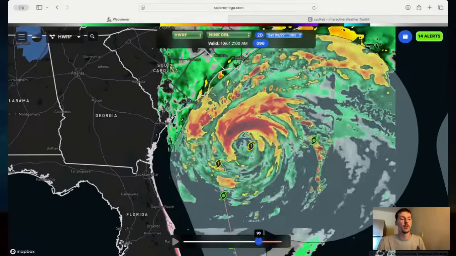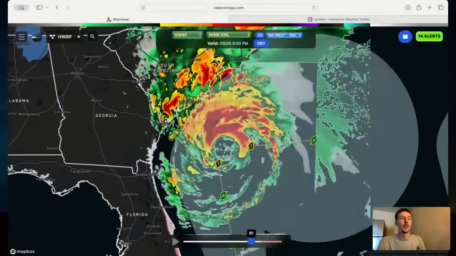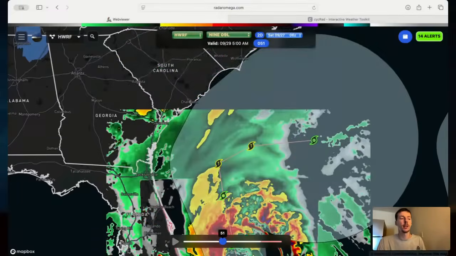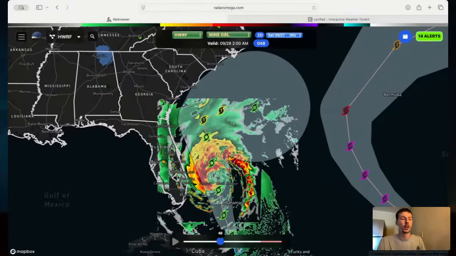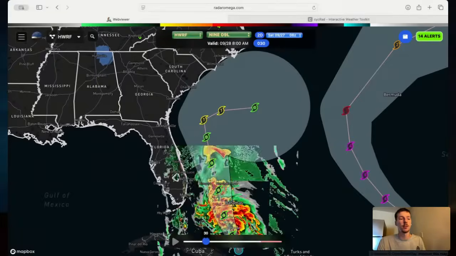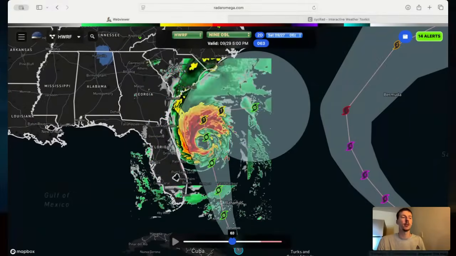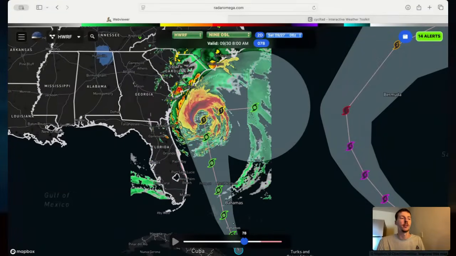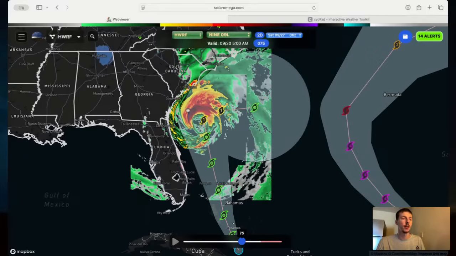But you'll see this goes out 96 hours so far. And look at this, guys. If you look at the cone, you're like, oh, that's definitely going to go out to sea. But when you look at models, it's a little different story. It puts it in perspective. Look at the close proximity. It's right in that little armpit region there, folks. If Humberto doesn't tug on this as much as expected, this thing's going to Charleston. I'm serious. If Humberto does not pull on this, which it probably will, but if it doesn't for whatever reason, it's going to Charleston.